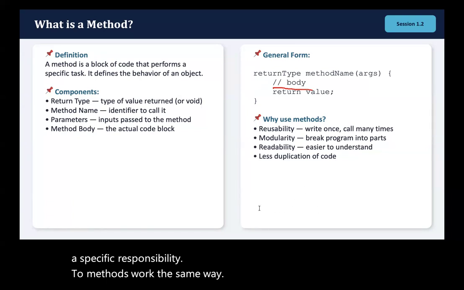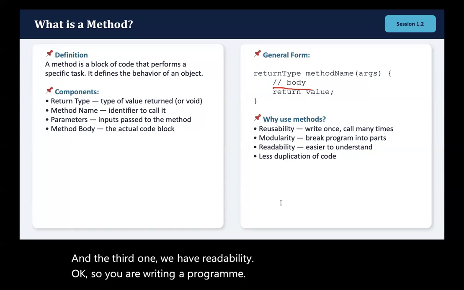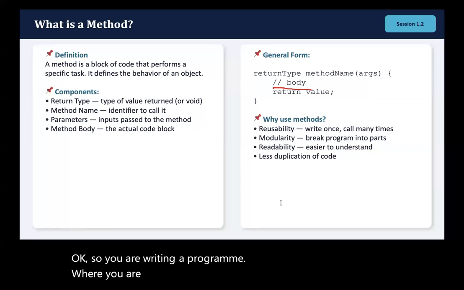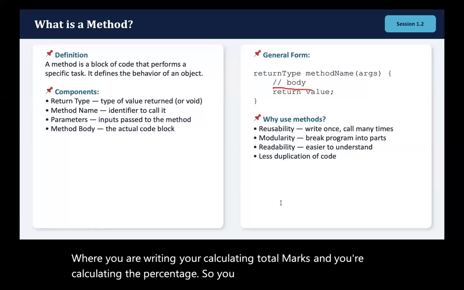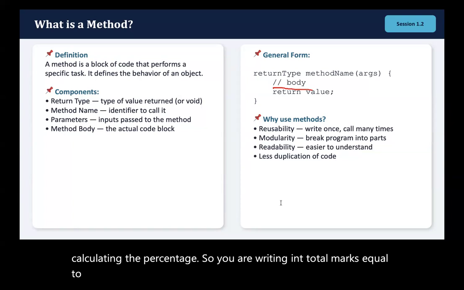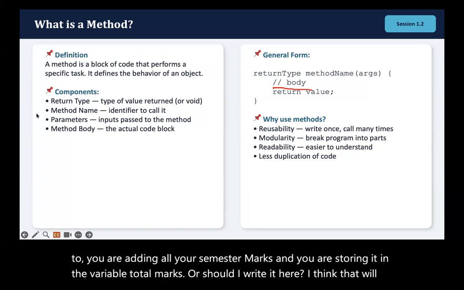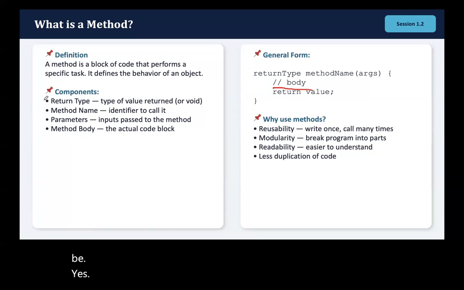And the third one, we have readability. Okay, so you are writing a program where you are calculating total marks and you are calculating the percentage. So you are writing int total equal to, you are adding all your semester marks and storing it in the variable total.